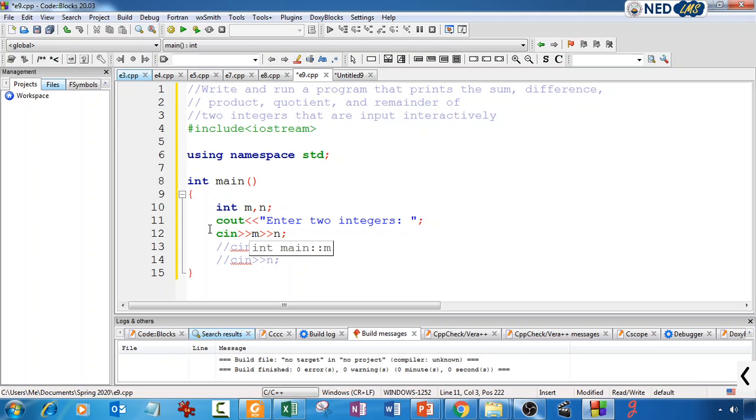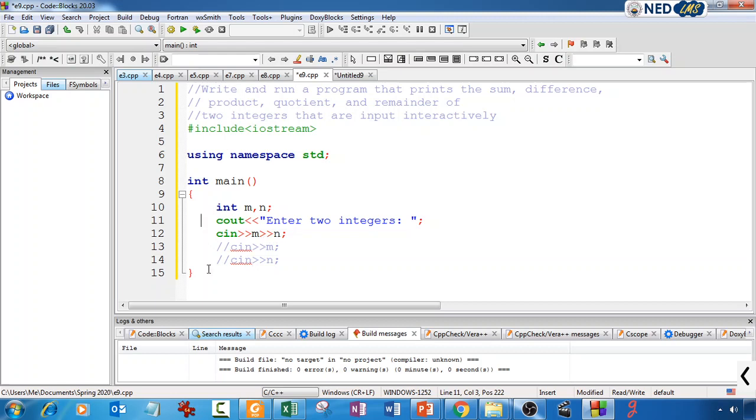Cin takes the next input and assigns it using the input operator to n. So the console output is going to the output, see the arrow, and with cin and the input operator, whatever is typed at the input is assigned to m, and the next input is assigned to n. We can take multiple inputs like that, and those inputs are separated by the enter key.